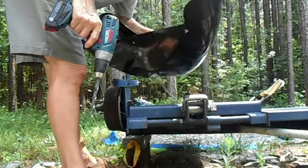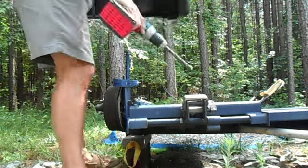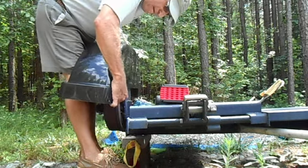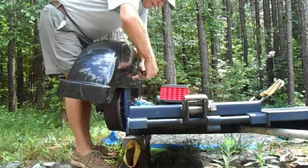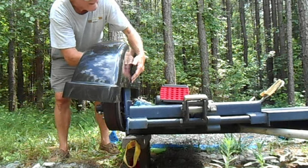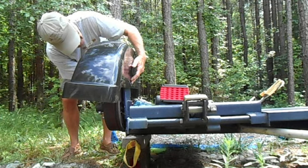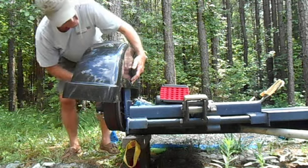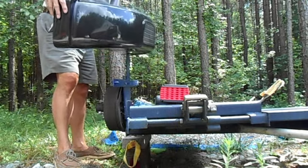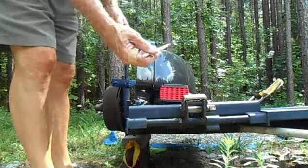Okay, let me go back and look at this one again. These 3 rather. 1, 2, and 3. Let me mark that top one again. Just try to circle all around the bolt. And then nothing else, I'll get a paint stick and paint pen that's white and put a little bit of that on it. The tip of the bolt. Press it against it. Yeah, I think I may do that because these are great little things for marking.